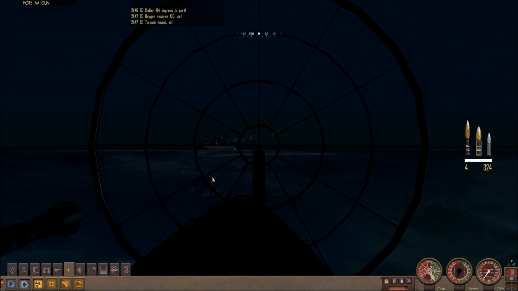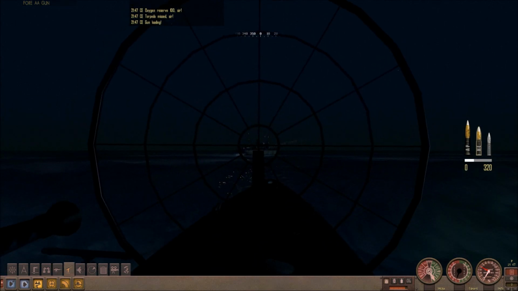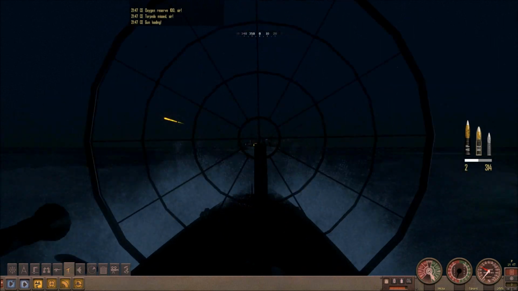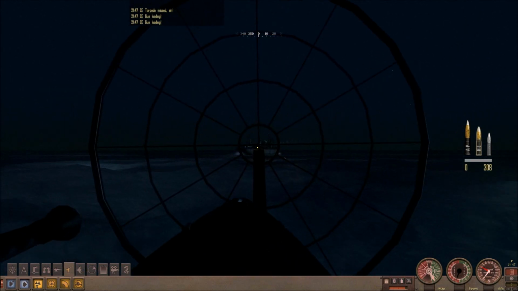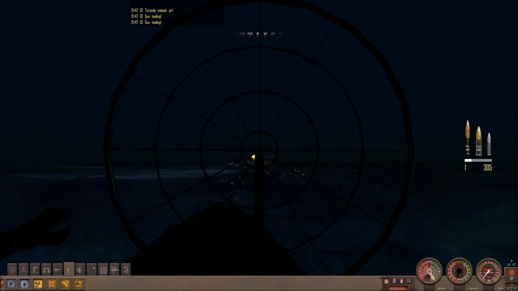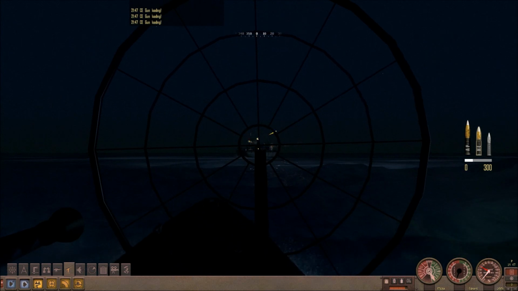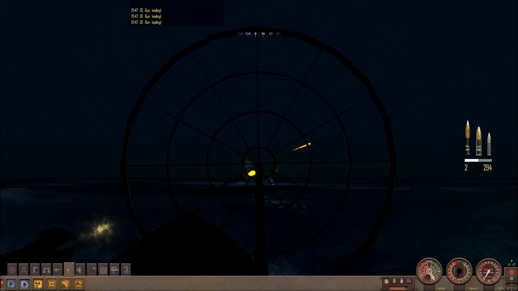Right, let's go to the forward AA gun. Because he doesn't seem to be shooting at me, so... Oh, he's got an AA gun on the back apparently. That's fine, I don't really care about that. What I'm worried about is the gun that he's got on the front. Because the gun that he's got on the front is a deck gun, and there it was, just firing at me and missed entirely because I'm so far behind him.